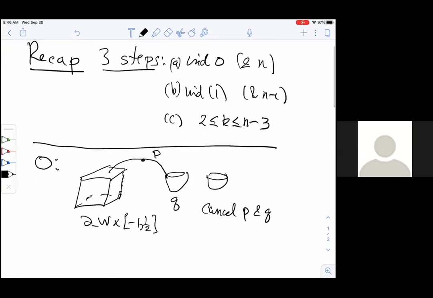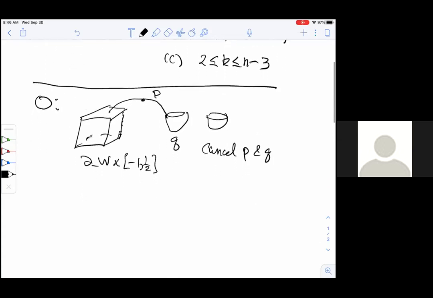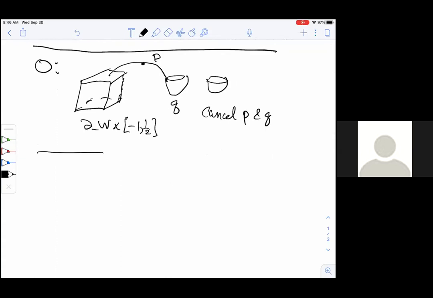For n, you simply turn the Morse function over. Critical points of index n become critical points of index 0, and you do this for minus f. That's the first picture. That was very, very simple, nothing to do. And the second picture, canceling critical points of index 1, you could do this by the general argument.